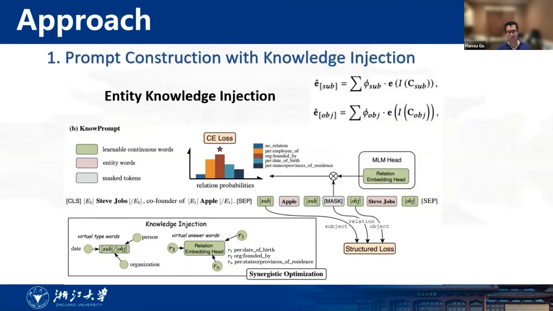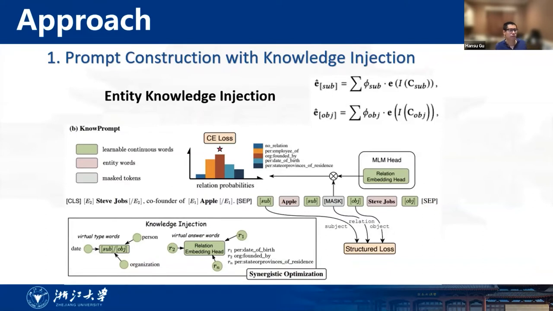Here we show the architecture of our new prompt. Different from previous methods, we study knowledge-aware prompt tuning for relation extraction. First, we construct prompts with knowledge injection via learnable virtual type words and virtual answer words to alleviate label-intensive prompt engineering. Thus, our method is more flexible and can generalize to different relation extraction datasets easily. Specifically, the prompt construction with knowledge injection includes the entity-knowledge injection and the relation knowledge injection.